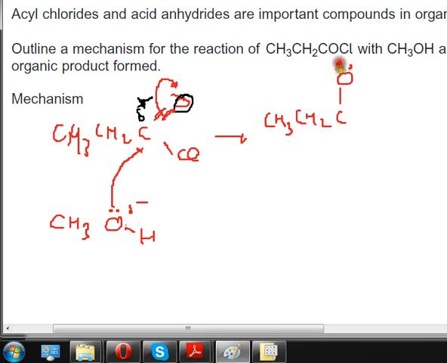And this oxygen has now got a lone pair. And because it's nicked both the electrons from that bond, it's got a negative charge. We've got a chlorine atom. And underneath it, we've got this oxygen joined to hydrogen, which is your methanol over here, and CH3 there.